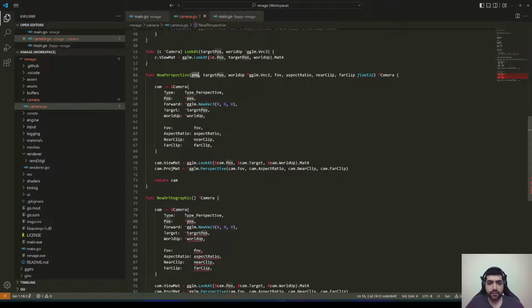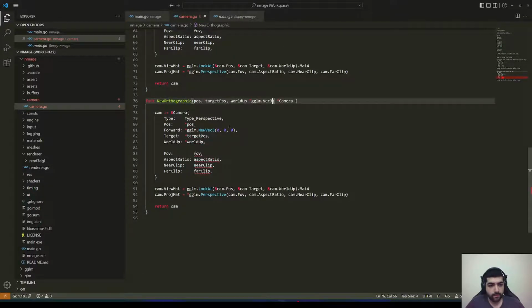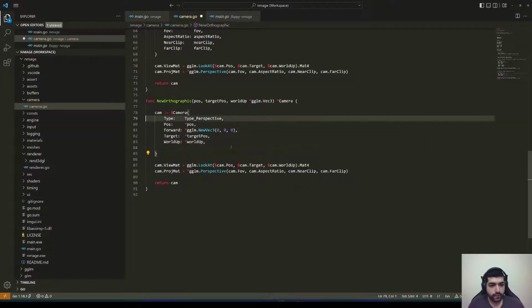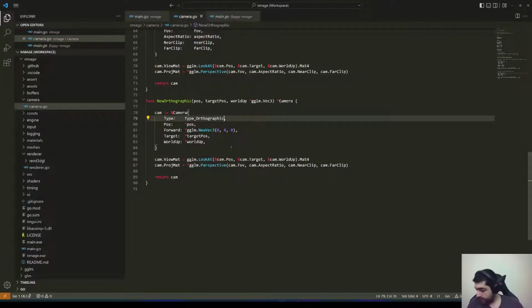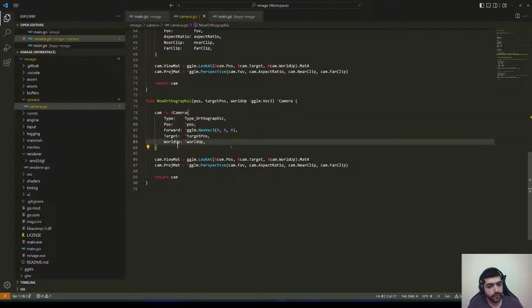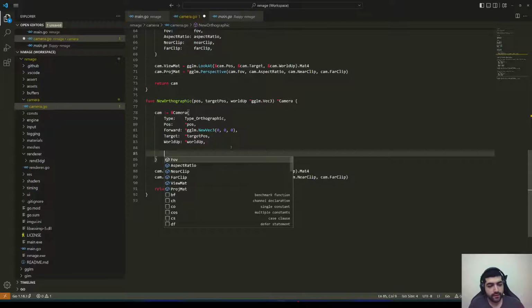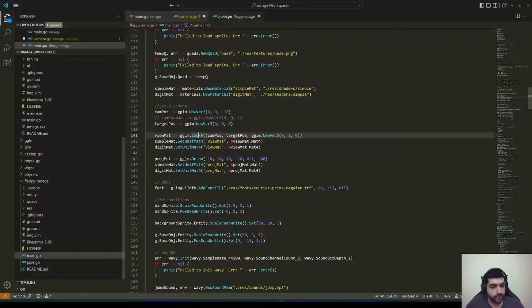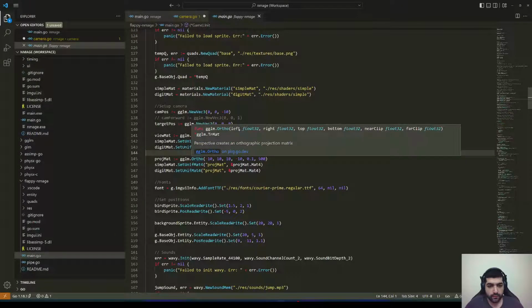Bunch of the things are still there. So these ones are still there. Right? And then we're not setting these. The type is orthographic. And let's see. Now we want these guys.